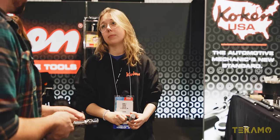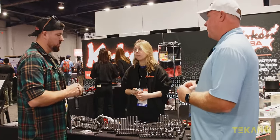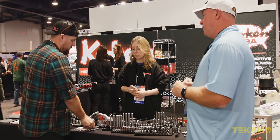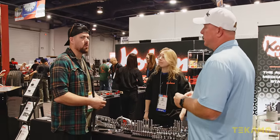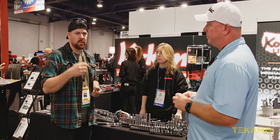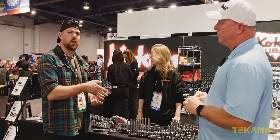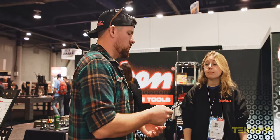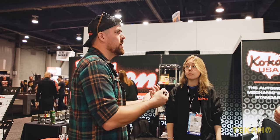Do you make the 36 in flex heads as well? We used to — we're upgrading everything to the 72. It's still a very smooth mechanism with really low back drag, which as a mechanic is a very underrated thing. The marketing kills it — you get caught up in more teeth, more better. Back drag is a big thing. Simplicity matters — less teeth, bigger teeth, they're not going to break as easy and they won't foul up with dirt, debris, and rust. Those fine teeth turn into little balls of rust.